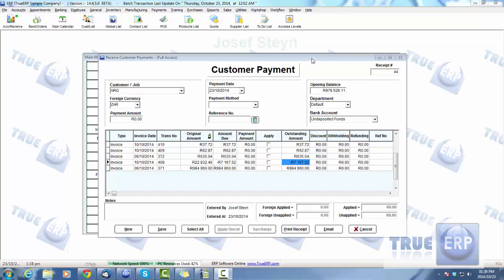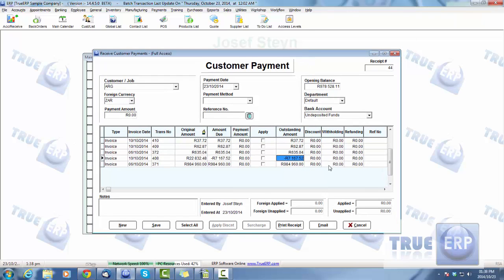So again, if a payment has been overpaid, we can see where it was done, and the due amount is now in a negative. So we paid 30,000 instead of paying the 22 amount here, and that will reflect on the outstanding amount due, and it will reflect on the opening balance as well. Jump back out of there.